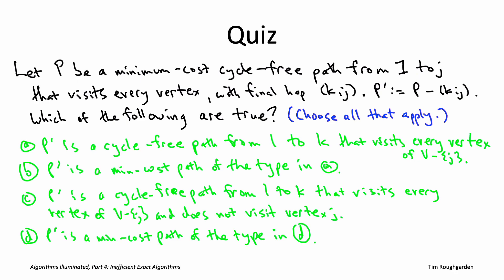All right. Let's talk through the solution to this quiz. This is an important quiz for understanding the algorithm in this section. First of all, because we started with this path p that's cycle-free, goes from one to j, visits every vertex, and has final hop going from k to j, the subpath p prime, it's certainly still cycle-free. It certainly goes from one to k, because we plucked off the last edge that went from k to j. And it visits all the vertices except for j. Every vertex, p visited every vertex. We plucked off the kj hop. So the remaining path p prime visits everybody in v minus j. Crucially, it is also true that this subpath p prime does not visit j, because p visited j only once in its final endpoints, and p prime, we've removed that final hop, so it does not visit j. So that means answers a and c are both correct.